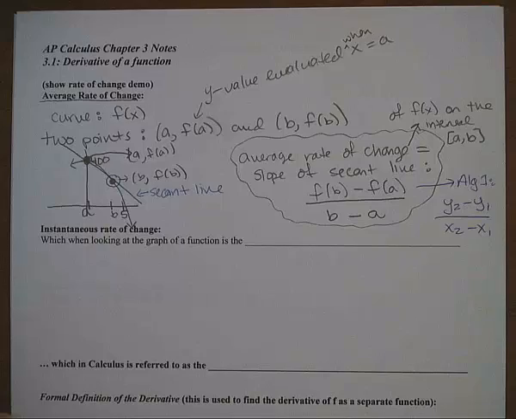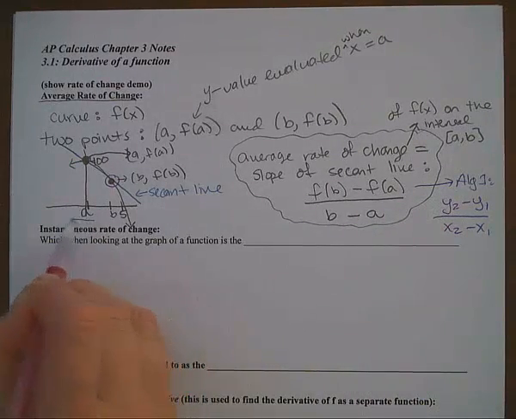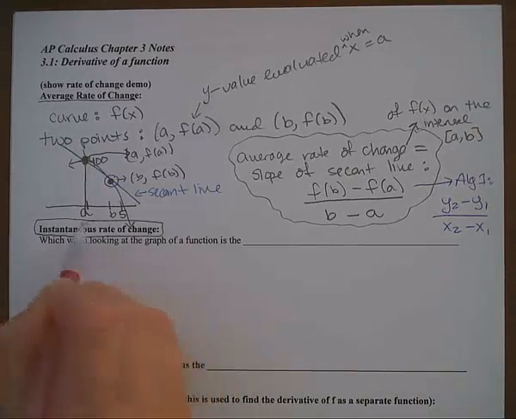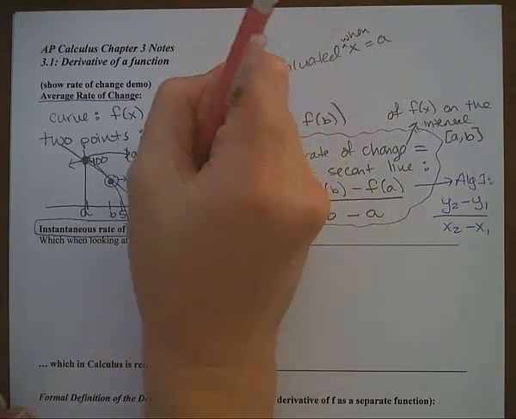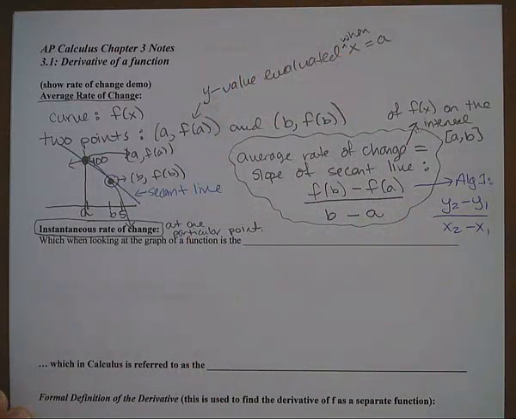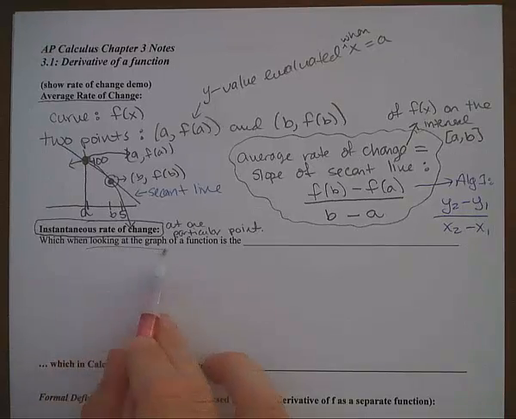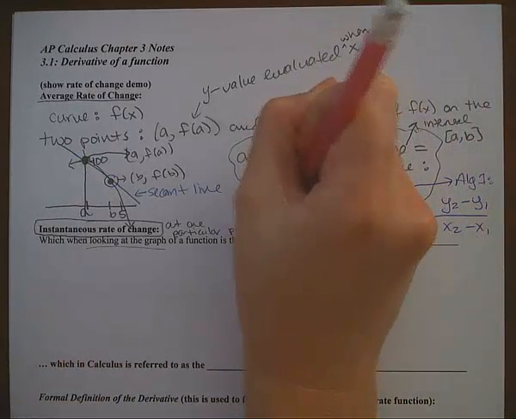So an average rate of change is going to rely on an interval. But supposing I want to find the instantaneous rate of change at one particular point. Well, that's where we need calculus. Algebra is unable to do that for us. Now in the demonstration we saw that an instantaneous rate of change, when you look at a graph, is the slope of the tangent line.